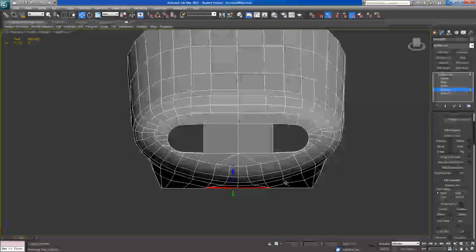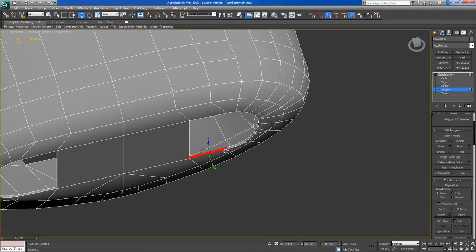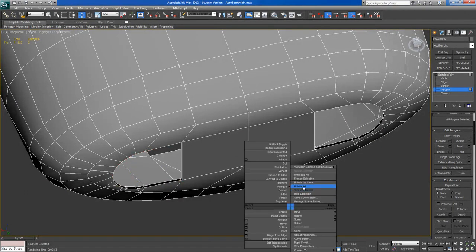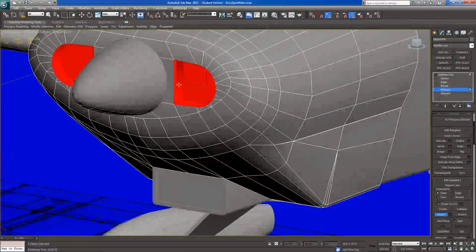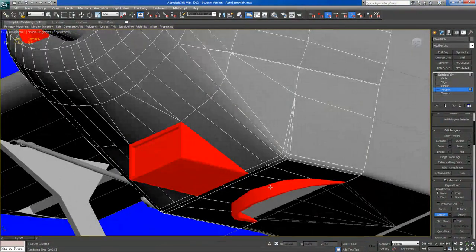And then the same thing up there, but I'm going to delete these first. And I'll just use the shift select method to delete these guys. Shift select, delete. I'll unhide everything. And then I'm going to attach these portions again.